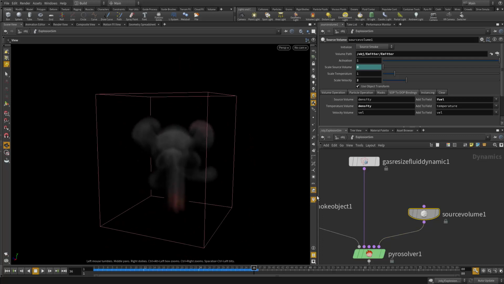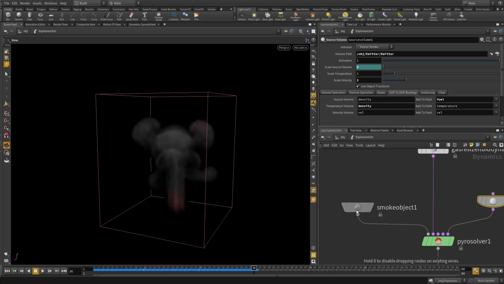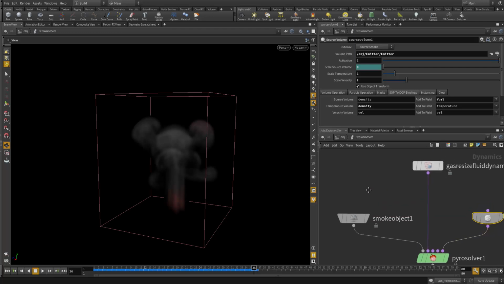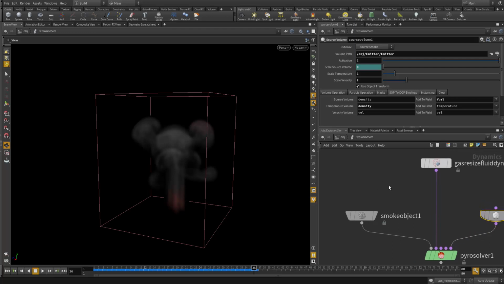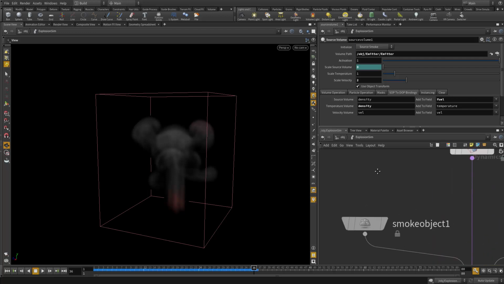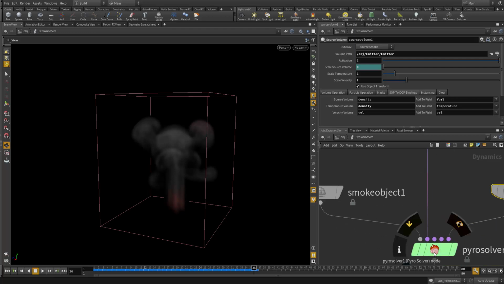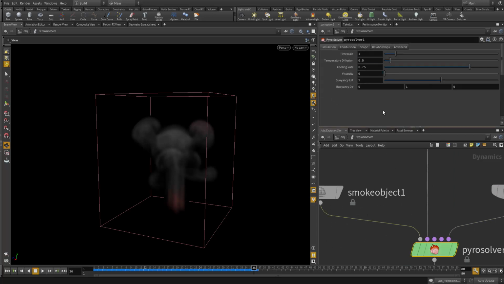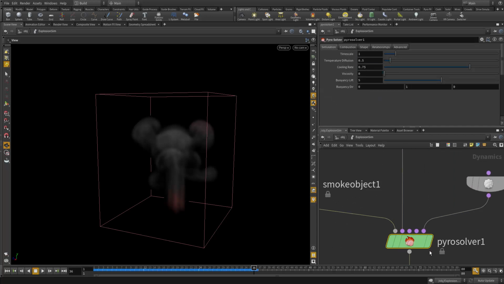The reason for that is, again, when fuel gets burned, you get temperature, and also flame. When the flame has a higher temperature, it tends to go up, right? The hotter things go up. Some thermodynamic thing, right? So that's the reason why it's going up. The attribute that is controlling how much it goes up is underneath the Pyro solver: buoyancy lift.